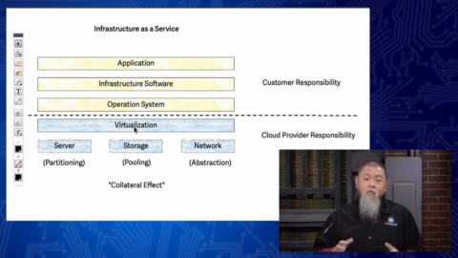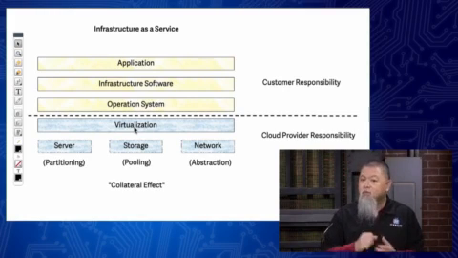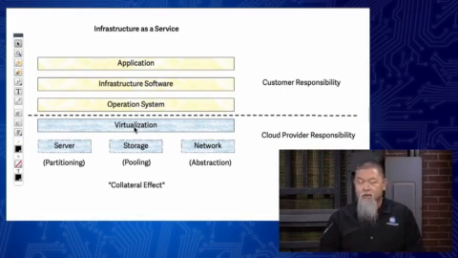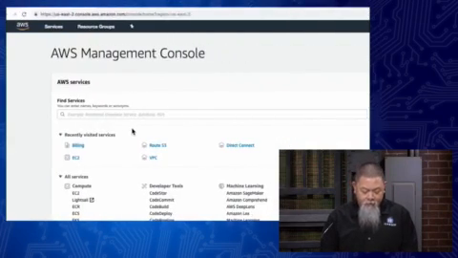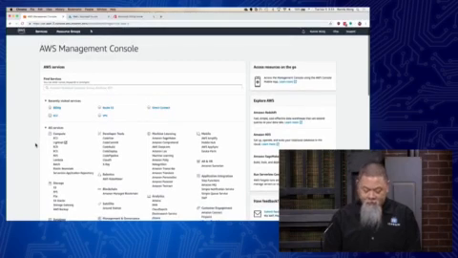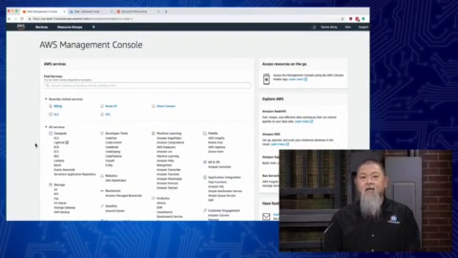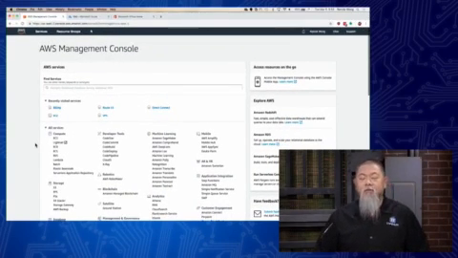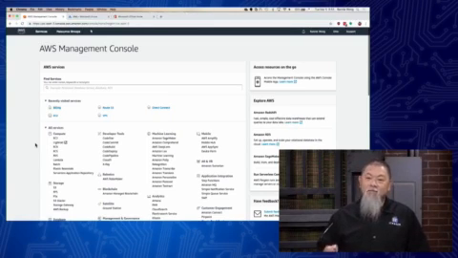Now, Vaughn, before we go on, I do want to take at least a little bit of time in this episode, since we're focusing on infrastructure as a service, to show you an example of infrastructure as a service. And one of the biggest, actually, I'm going to say it's the biggest, the 800-pound gorilla in the room, is what we call AWS, Amazon Web Services. For those of you that are part of the American Welding Society, that's not what I mean. It's Amazon Web Services that I'm talking about.